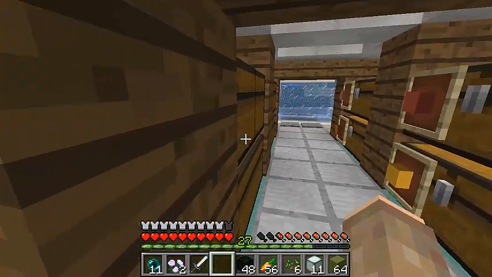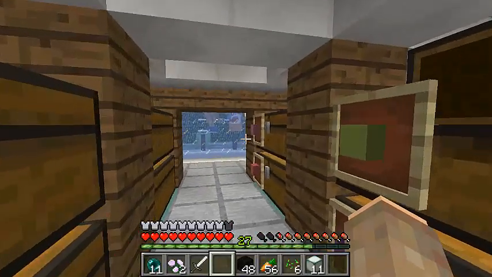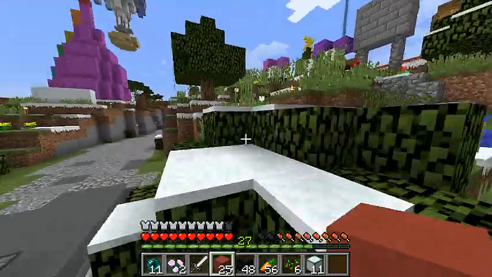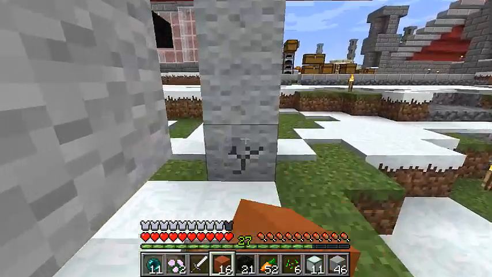Ooh, that was scary. Don't make that noise again, Minecraft. That was bad. Here we go. Okay. We got the scarf! Yay! Making a snowman! Boop, boop, boop, boop, boop, boop.